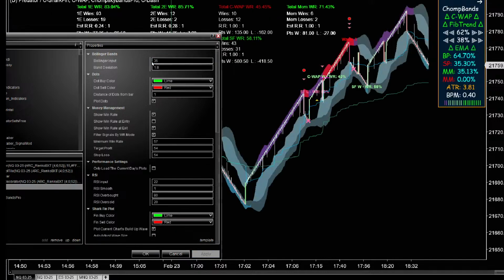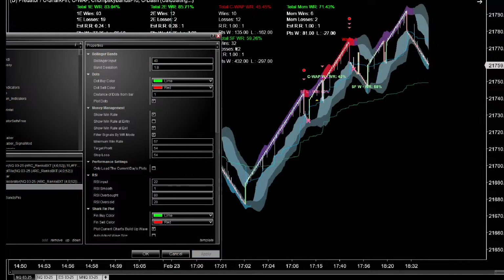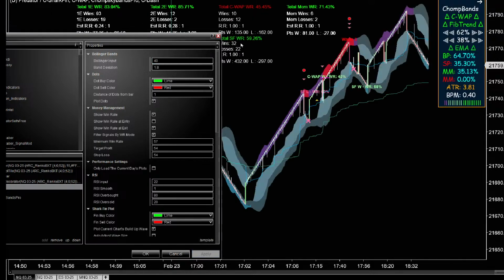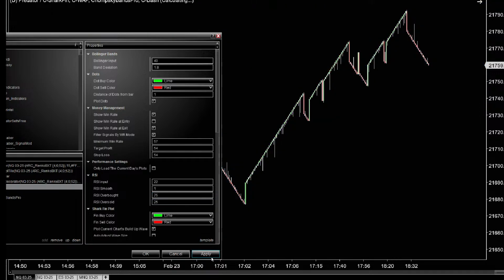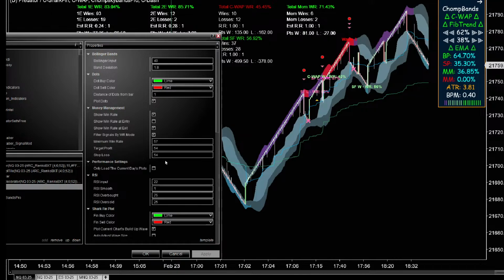Now, there we go. We're getting there. Try 40 real quick. All right, we do have enough trades here to still say this is a valid amount of sample size. We'll try 75, 25. And it dropped it a little bit. We'll leave it. I mean, we have more trades, but it did drop it.